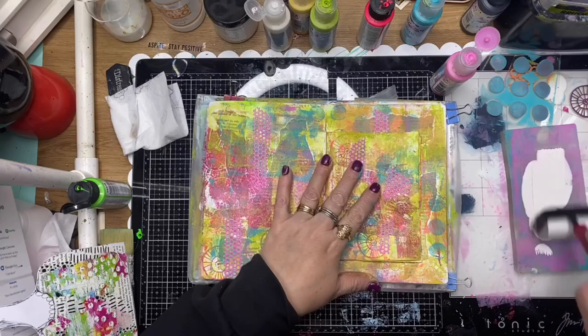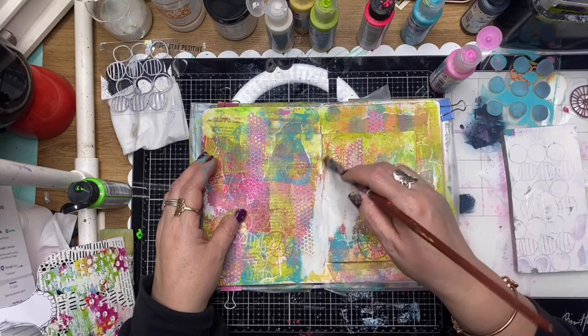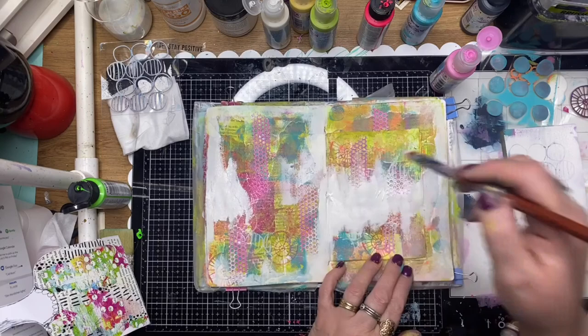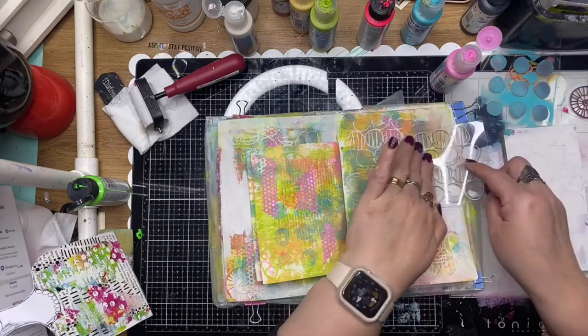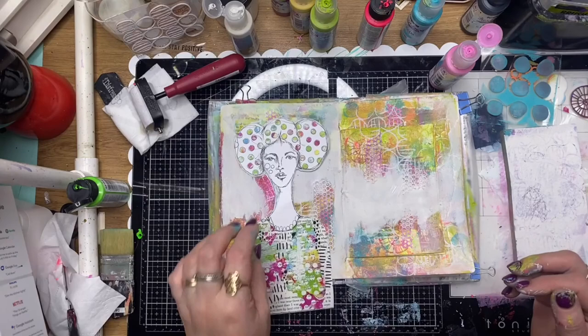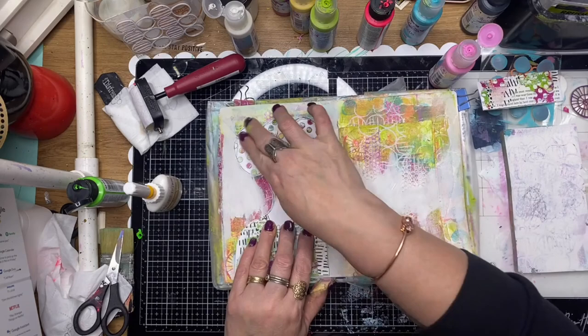So this is the Daisy Dots — I've fussy cut that out and decided to try and tone down my page by adding a bit of white. I'm using the Zebra stamp set here and then I'm going to brush on some white areas just so that the collage paper can sit down on the page without being overtaken by that background. And that pop of white has really helped to tone the page down and give the lovely collage piece a real place to sit on the page — it becomes the focal point once more.